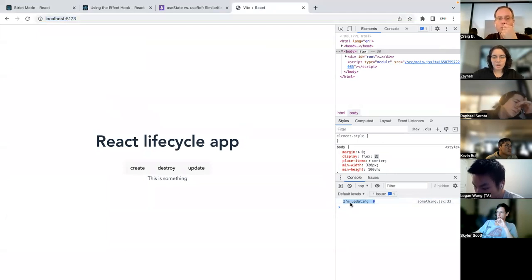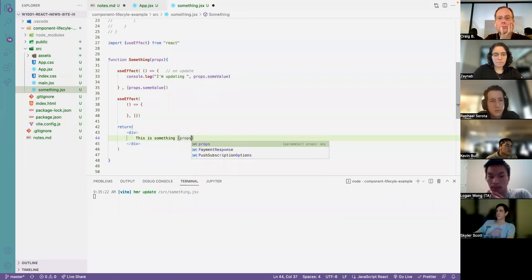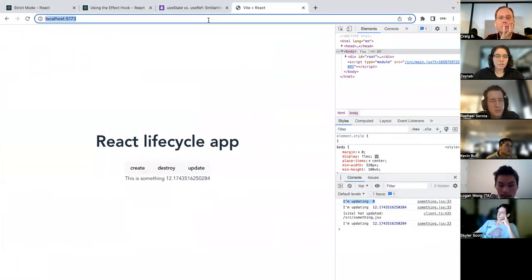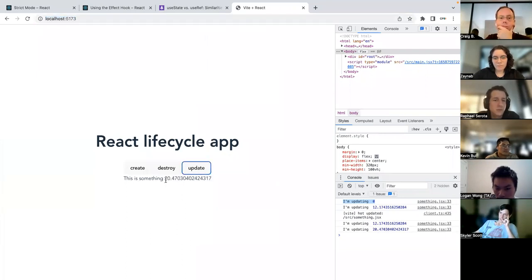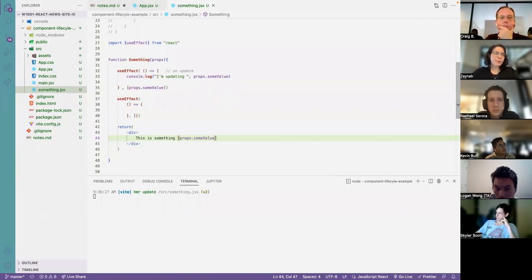But right now we've mounted our component. We're going to say update. It sent a new value, and we're updating that value. Should probably put this up here, so we see that it's the same thing. Okay, so yeah, that's the same value that it was updating to. So if I update one more time, it's updating this, because that's what it took in. Does that make sense for this? Yeah. Okay.